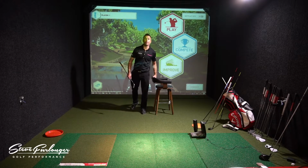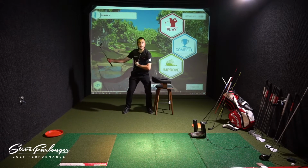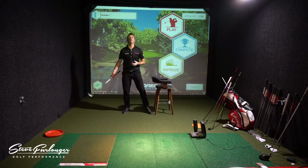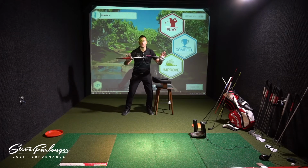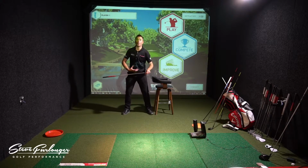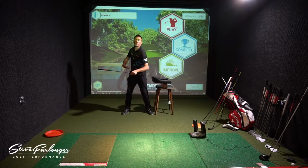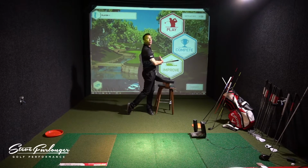So the first one, which is very common, and I definitely see a lack of it in the golfers that I teach in the studio here, is a sliding or lateral motion from the golfer, okay? So you need to be able to move side to side. There's going to be some lateral motion, a couple of inches to the right on the backswing, and 4 to 5 inches of slide in the downswing towards your target.